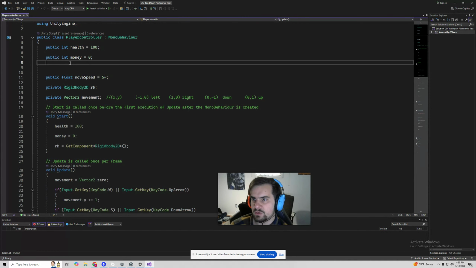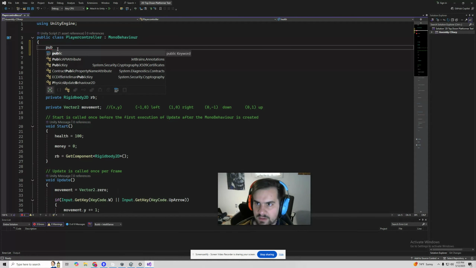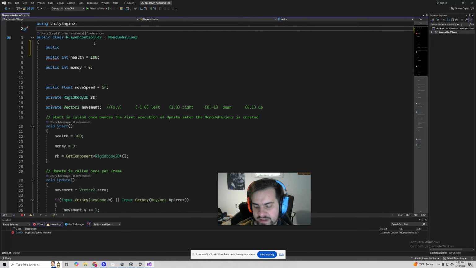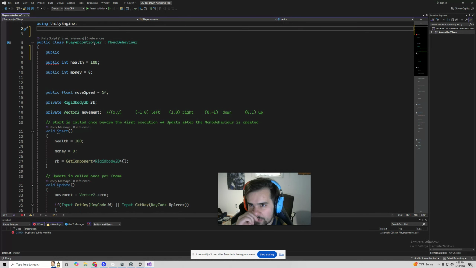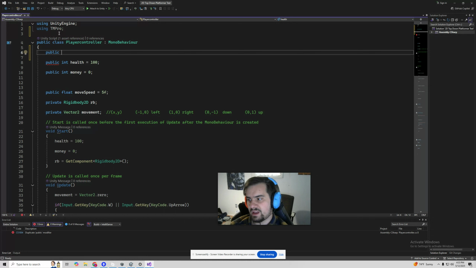So let's make a new public reference. We have to add a library. We downloaded that TextMesh Pro thing. That's not a Unity default, so we're also going to say using TMPro. This gives us access to those TextMesh Pro UI elements that we added, which are the money and the health text. So I'm going to create a public variable.